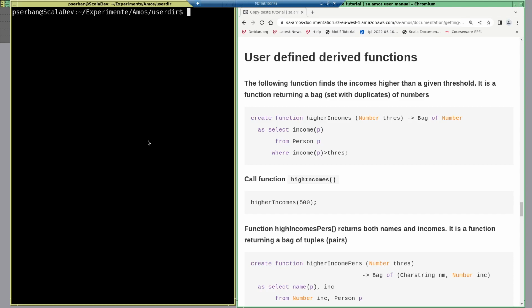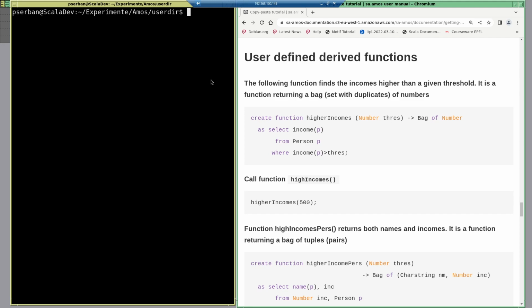Hello, I would like to present you the third part of the AMOS II copy and paste tutorial, which deals with user-defined functions.